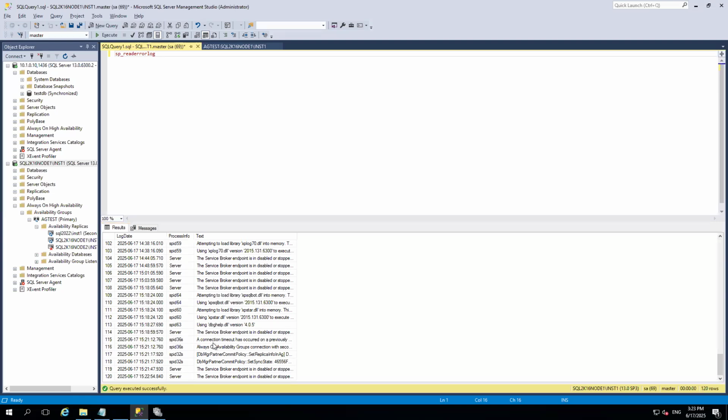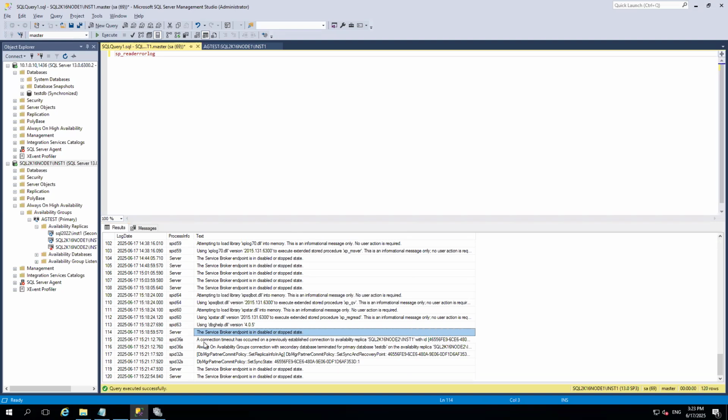So it started here. The service broker endpoint is in disabled state. That is okay. That is just a common message. And the timeout is the message I can see. A connection timeout occurred on a previously established connection. Okay. So I can see connection timeout happening between primary and secondary. This is the only message I can see from the error log.